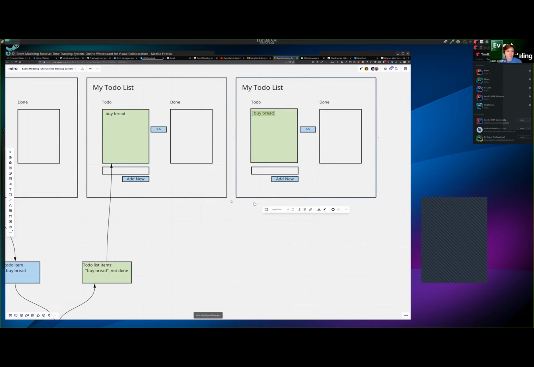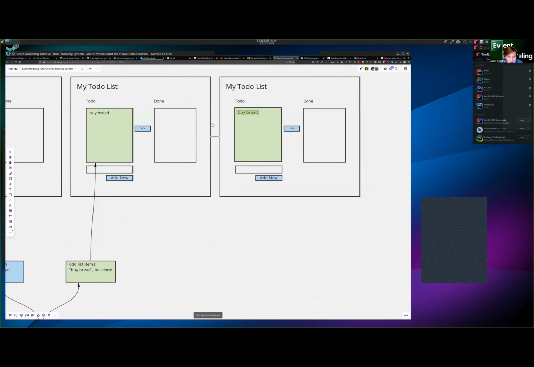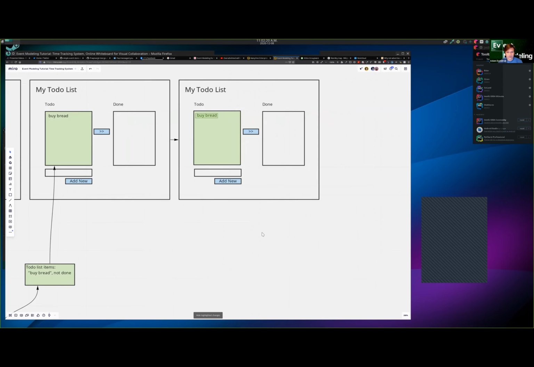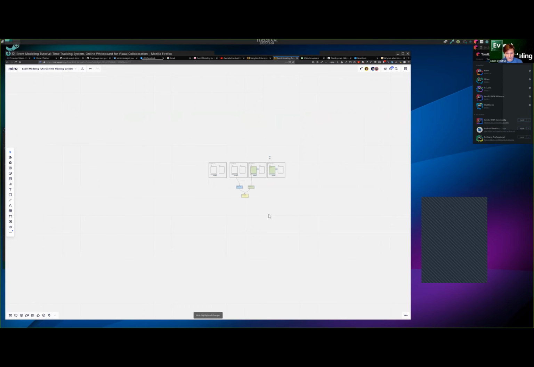Buy bread. Okay, so we show that from here to here, we don't do any state change or interaction with the system. It's just really our browser that's doing that. And oops, let's make sure we got an arrow here. Whoa, that's a large arrow. Why is that so large? Whatever, let's try this one. Okay, that's fine. Rick, you joined late, but I'm just trying to make things a little smaller so that they don't take up too much room, because we were using default giant fonts and things like that, which wasn't helping.